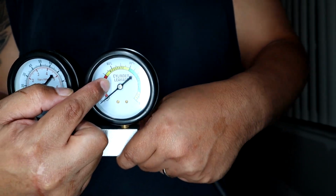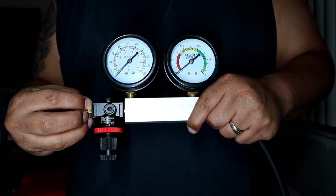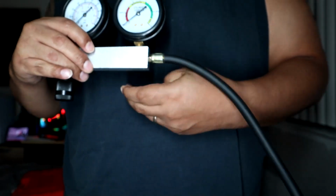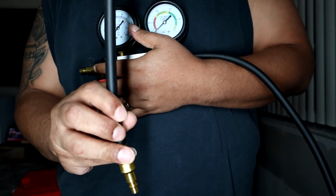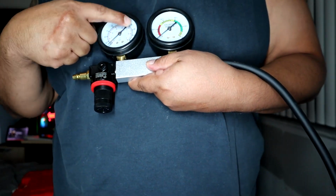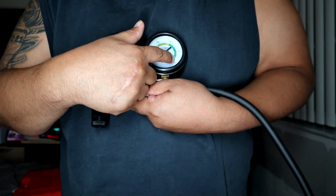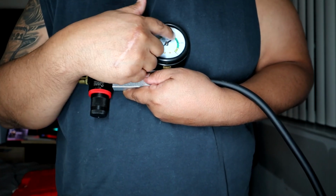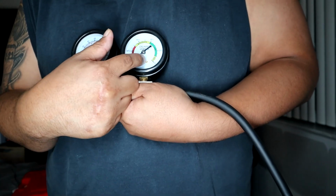So the way you do this is, like I said, you hook up the compressed air in here. You hook this hose up into the cylinder. Not the cylinder, but inside the spark plug hole that you connect this hose to. And then to adjust it, you gotta fill over here. Once it hits 100 PSI right here, you wanna set it to 0. I wish I could show you. And then the way you adjust it is it's gonna show compressed up here. Then you just gotta mess with it until you have it at 0, calibrate at 0, simple.